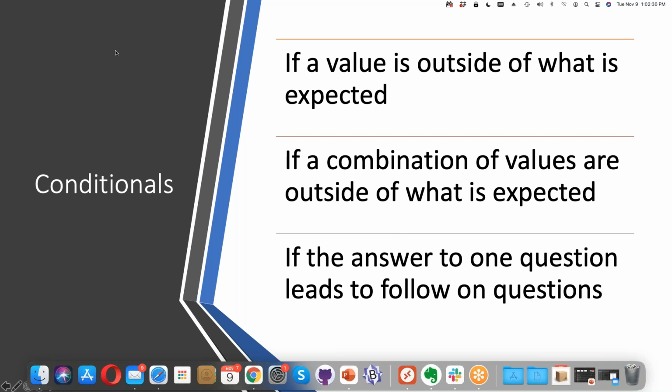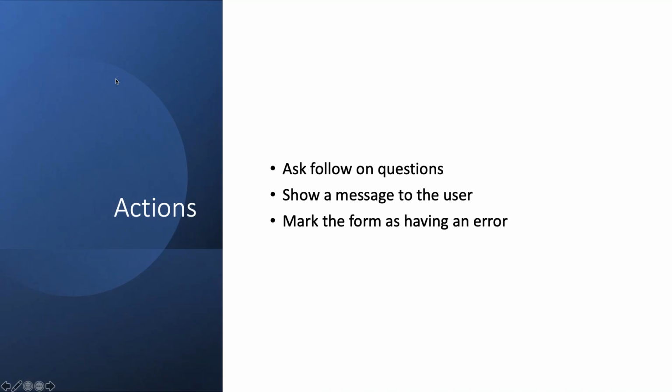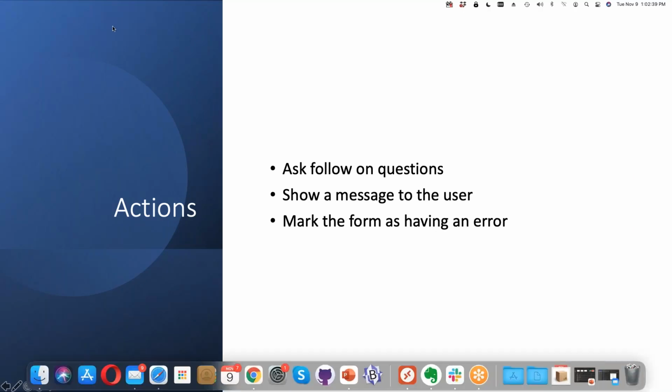So that's the conditionals half of it, but the what if statements is what do you do with it? And that is, what actions can you perform? One thing you can do obviously is ask follow-on questions, but you could also show a message to the user to say, hey, this is not the data that I was expecting. Or you could take it a step further and mark the form as having an error. Marking the form as having an error does show a message to the user, but it does a few other things as well, which I'm going to demonstrate.